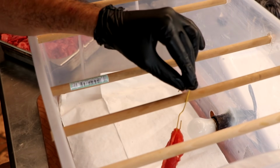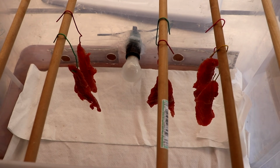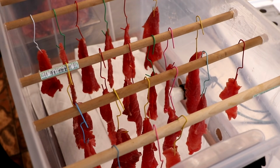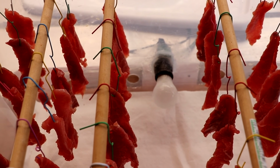One particular issue that I have using a biltong box, and don't get me wrong, it works great. It's just mine isn't very big, and so I can't put a whole lot of raw meat in there. So if you plan on making a small batch, a biltong box just might be the answer. But if you do plan on making a large batch, then it's probably not very convenient, in which case option number two, which I'll show you here in a minute, might be a better way to dry your meat.